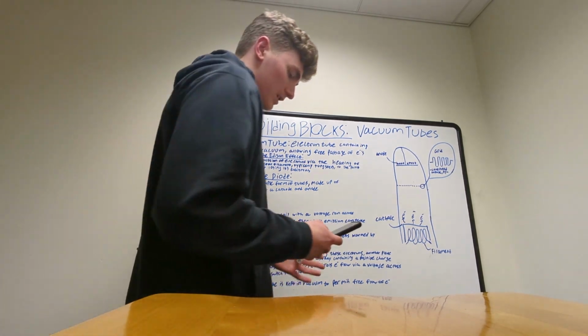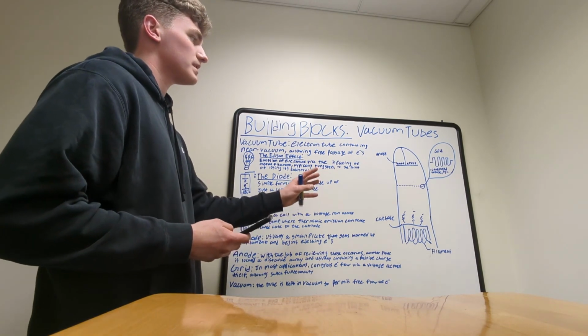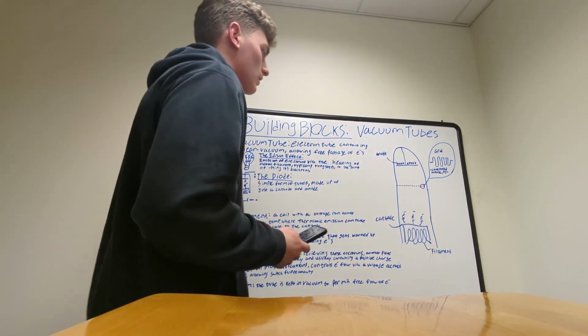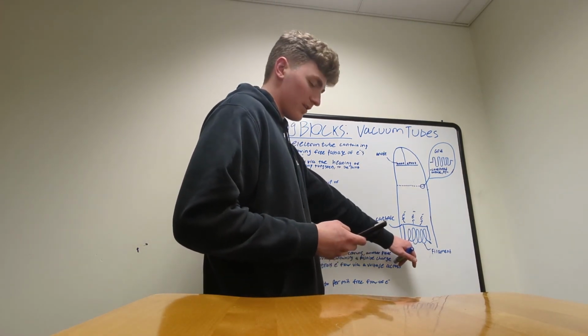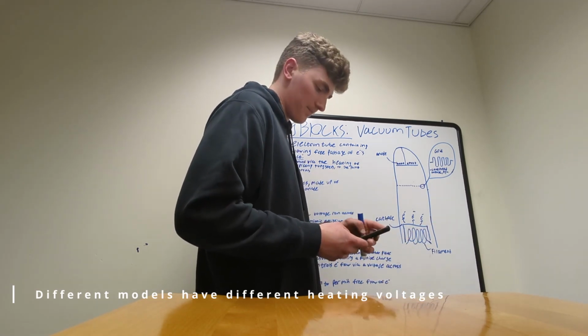So with all that in hand, I'll skip over the diode for the sake of simplicity. The triode is essentially the same exact application, just with that grid in the middle. You can imagine what the lack of a grid would be in this scenario. Starting at the bottom here, we have our filament. This is going to be heating the cathode directly above it. We're just going to run any given voltage across that, whatever it needs to be.